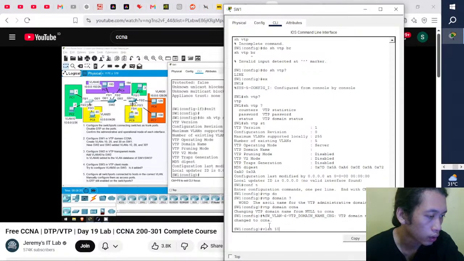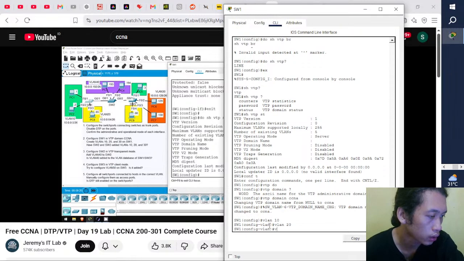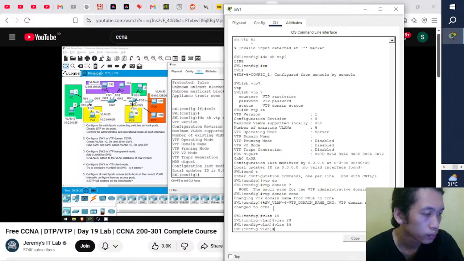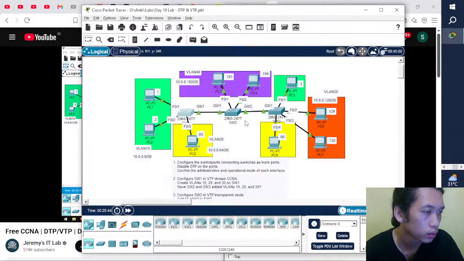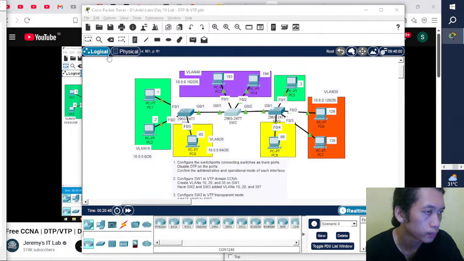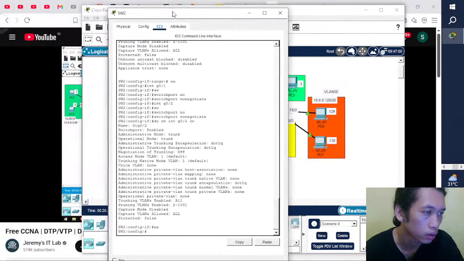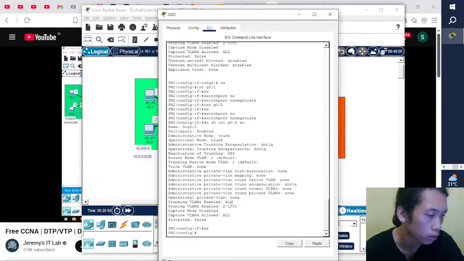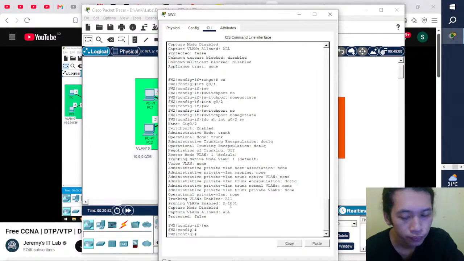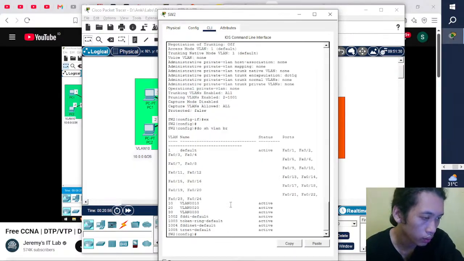We create VLAN 10 and 20, and we see for the other switches, they already added the VLANs. Show VLAN brief, look at the content.